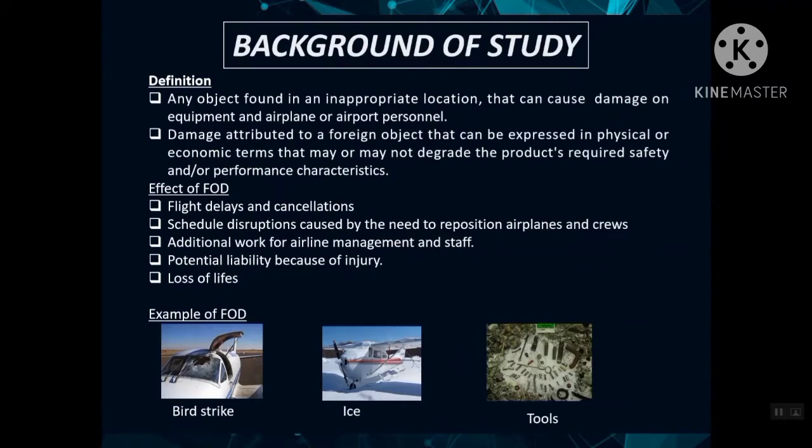Okay, first of all is the background of study, FOD. The definition is any object found in an inappropriate location that can cause damage to equipment, an airplane or airport personnel. Damage attributed to a foreign object can be expressed in physical or economic terms that may or may not degrade the product, required safety and or performance characteristic.